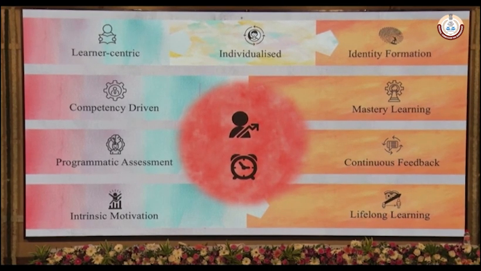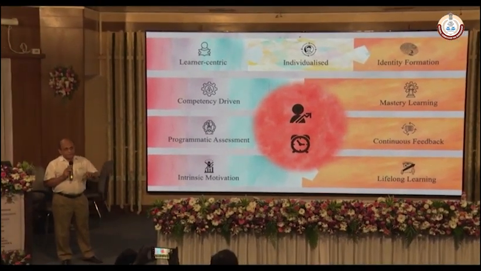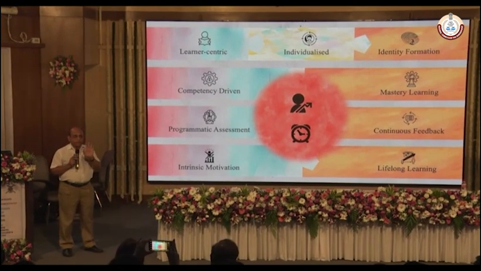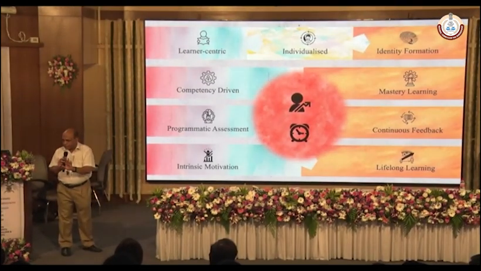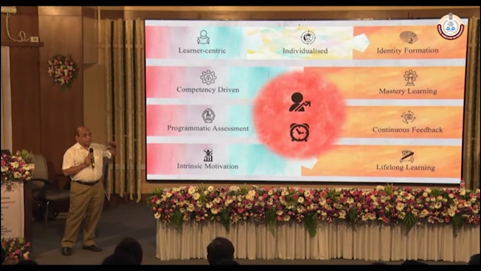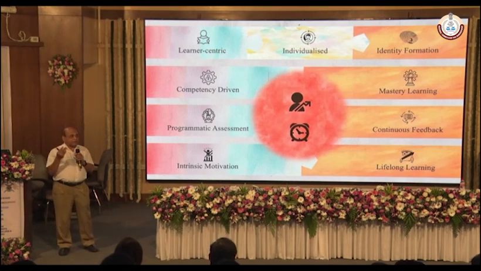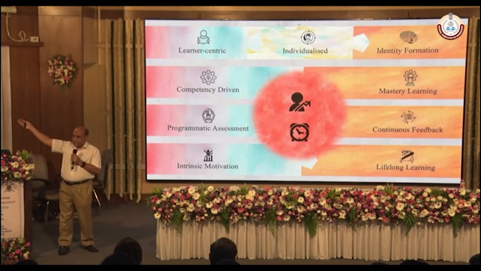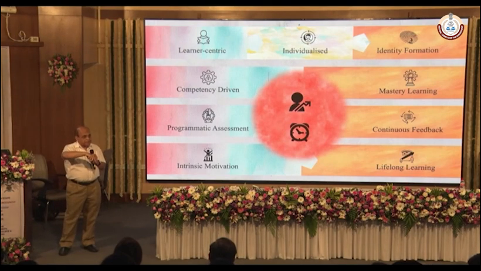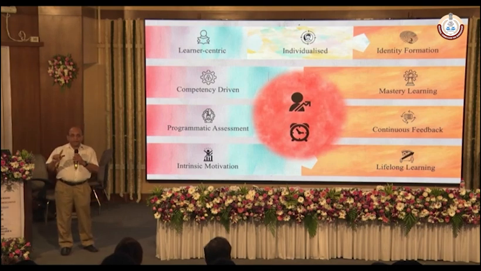But the time that each person may take differs. Whereas in the previous version, the time is fixed. Within 4.5 years, the student has to complete the course. What competencies they will gain is something which is flexible. Some may gain the competency, some may not. We can take credit to say that 80% of our students are passing. So that means 20% are failing. So those 20% have not gained the competency. That is a shift which now happens.